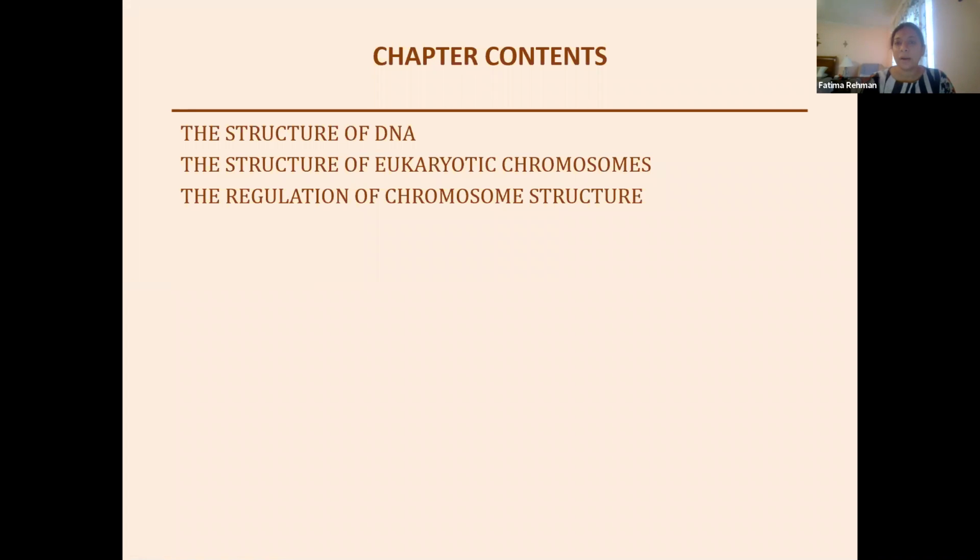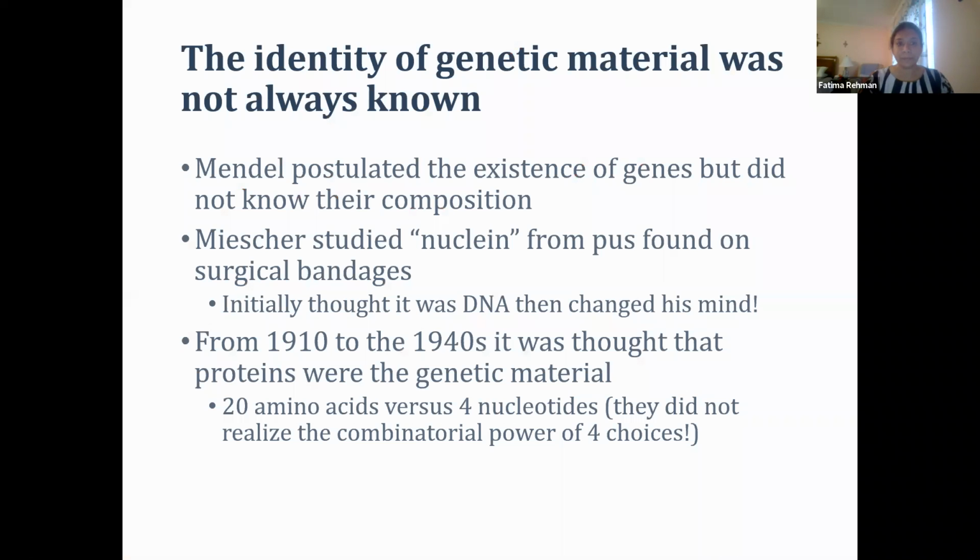So today we are going to start off by talking about the structure of DNA. It's going to be a little bit of stuff that we will pull out from chapter 2, as well as we talk about the basic units that make up the DNA, how it is put together. Then we are going to talk about the structure of our eukaryotic chromosomes inside the nucleus and how those chromosomes are packed in that tiny space inside the nucleus through regulation of chromosome structure.